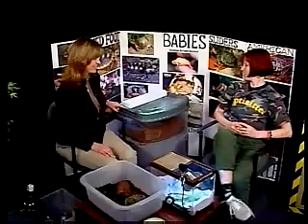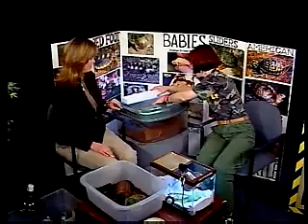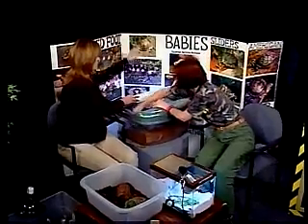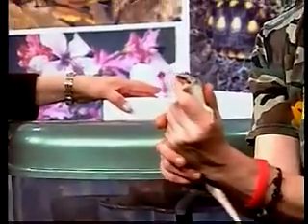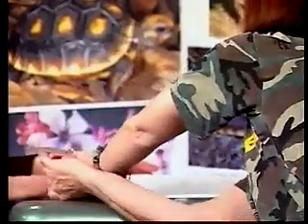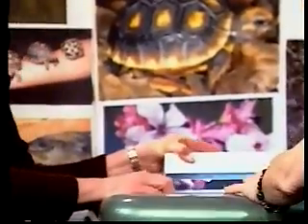We have some other reptiles visiting us. This I thought was a snake — what is this? This is a plated lizard from Africa. They come into the pet trade very commonly. He actually lost his tail because I made a big mistake — I adopted him out and that person did not take care of him. You can see it grew back but it never goes back the same as before. According to the newest DNA study, snakes have probably evolved from lizards like that — they are called the anguids, a certain class of lizards.